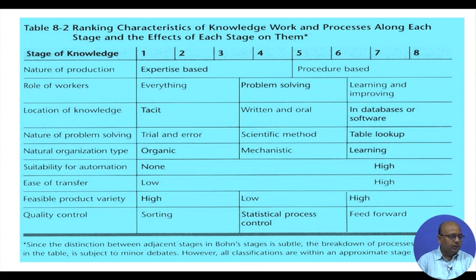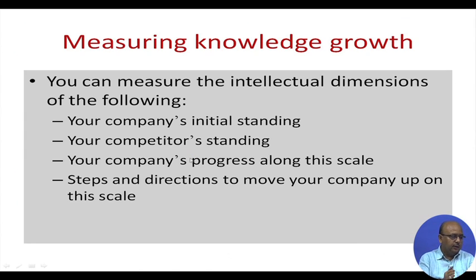Quality, of course, there is not much quality to start with, then when you use a scientific approach you move towards statistical quality control, process control, and then you have a system where you come to know real time information, you have a feed forward or feedback system through which you come to know how it is working. So, now if you look at different stages of knowledge, what happens to the production workers, okay, and how you solve problems in different organizations.